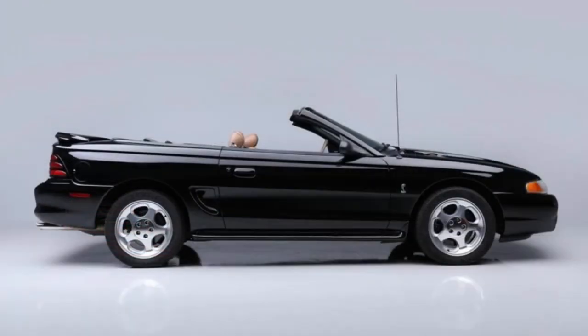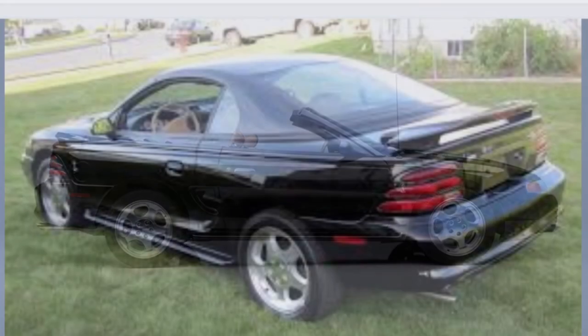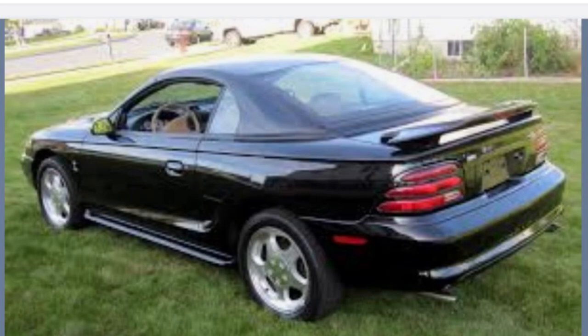So what I actually found was a for-sale ad, and it gave a lot of information about it. I'm going to go ahead and read this, and it will tell us a lot about these tops. The ad reads: the item for sale and shown below are the complete six-piece package that was the 1995 SVT Cobra convertible hardtop option. For those of you who are not familiar with this one-year factory Ford option, it was $1,895 on the window sticker and provided a fully insulated hardtop with dome light, headliner, and heated rear glass option for the Cobra convertible.